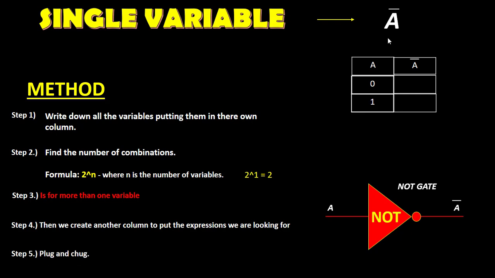Then step 5, we basically just fill in the table. So the first column a here is the input, and the column not a here is the output. I mean, you can see this with the not gate at the bottom of the screen here. So when a is false, the logic turns it into the inverse or the opposite, which will be true. So there we go. So when a is true, the logic turns it into the opposite, which is false. That's how a single variable truth table works.